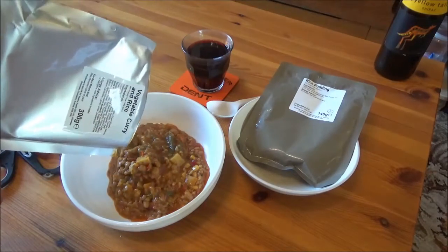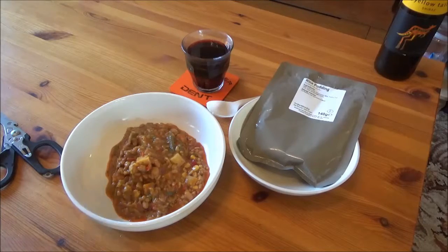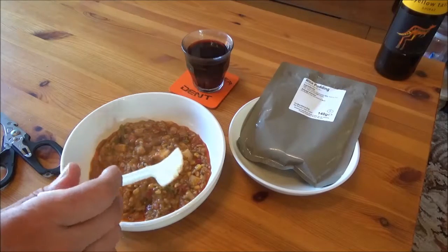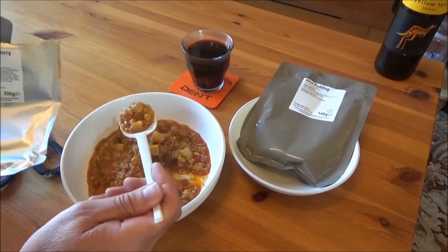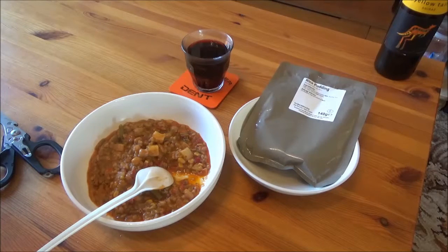Well, that looks better because it's got like red oil in it, which is always a good thing. Red oil. So, let's get my British Army shovel and have a taste. We'll have a look. It's got green beans, it's got chickpeas, potato, lots of baked beans. I'm gonna have the levitating duvet through the night, I suspect. But go on, be brave, Christabel. Sorry for the slurping and eating noises, but that is a nice kind of Indian style curry.